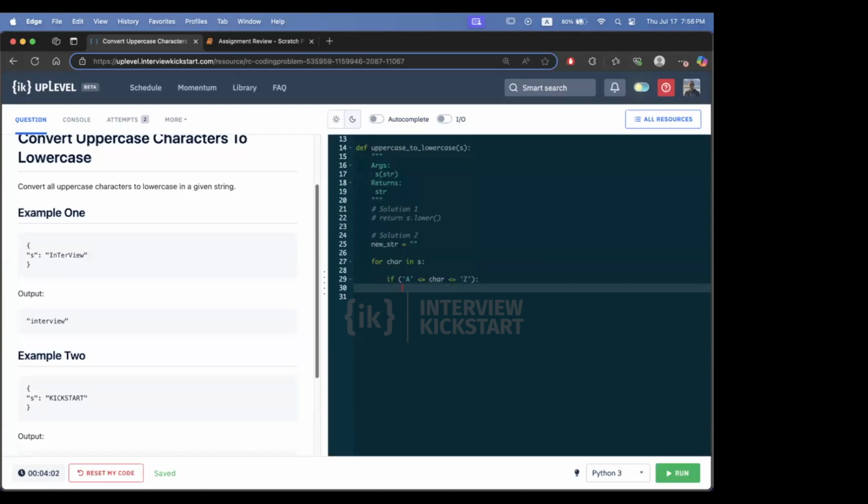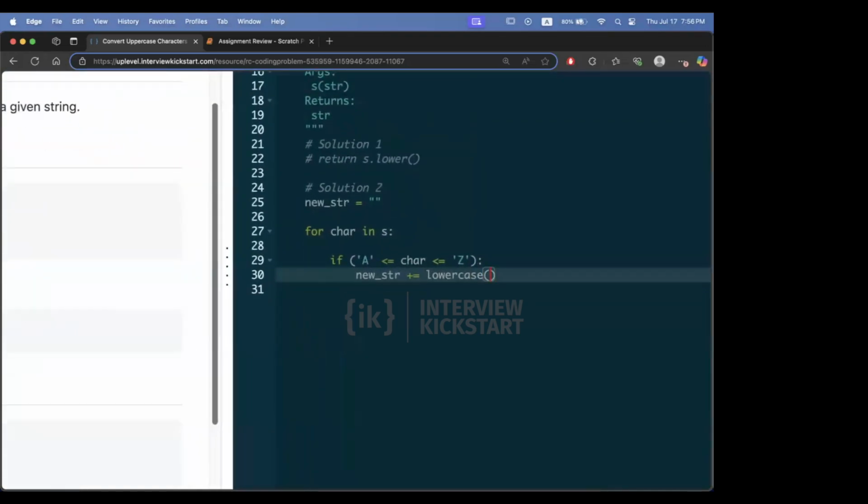If that is the case, then our empty string needs to be concatenated with the lowercase of this, right? So some function which we're going to learn how to write, let's call that function lowercase character, right? So we need to know how to write this, but we're going to do that.